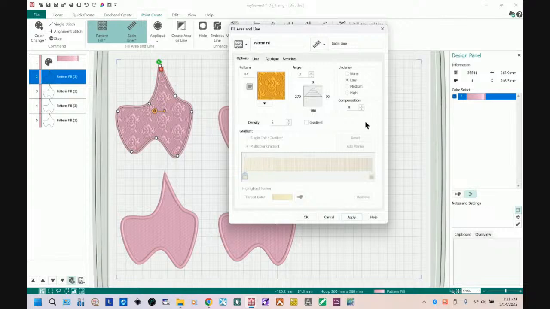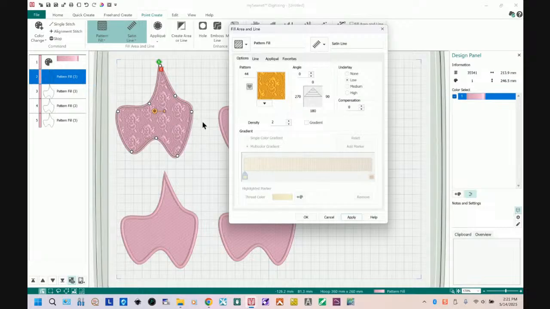Underlay is supporting stitches that go down first, and compensation is, if you've ever stitched an embroidery design, and when you stitched it out, maybe your design had 3 or 4 sections of fill that make up the body of an animal. And if you just saw something blink, I think the system blinks, so don't worry about it.